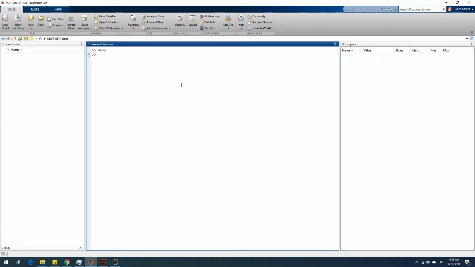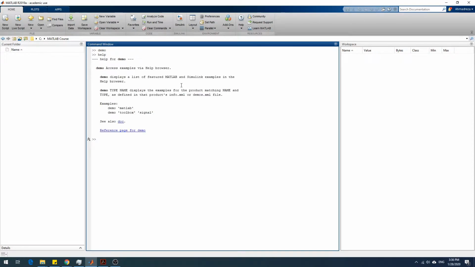Another thing that is very useful is the help section of MATLAB. If you type help, you see this message being shown, and if you know the name of the function that you are looking for, by typing it after help, you see the information associated with that function. For example, if I type help sign, this gives me the information associated with the sign function and shows its basic use. There are also some similar functions being suggested here.